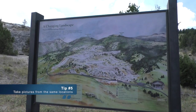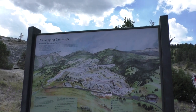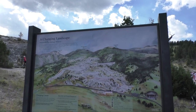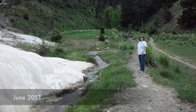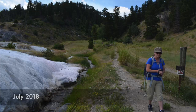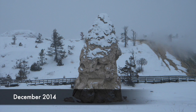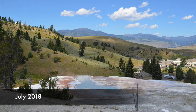It's called a changing landscape — take pictures when you're there so you can compare each time you go, because it's going to change. The inside-out cave known as Mammoth Hot Springs Terraces is one of the most dynamic areas in the park. The limestone and travertine changes all the time as the water moves it around.